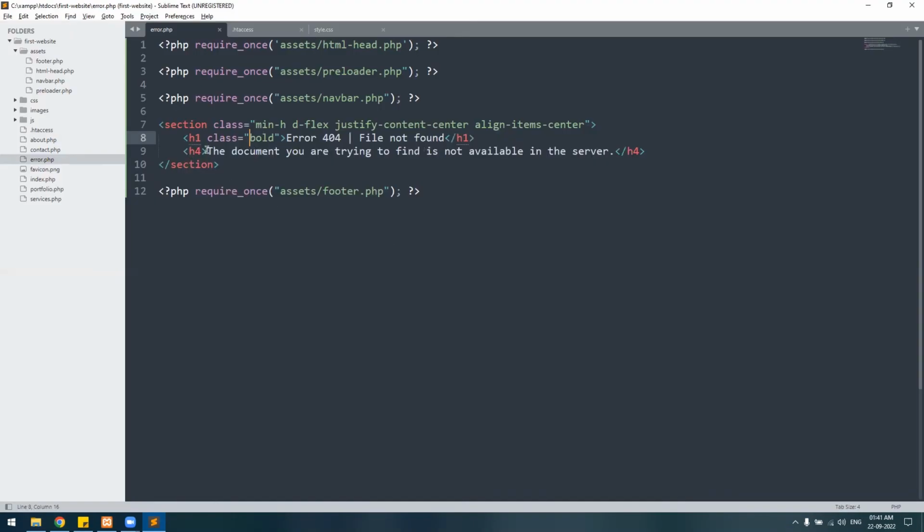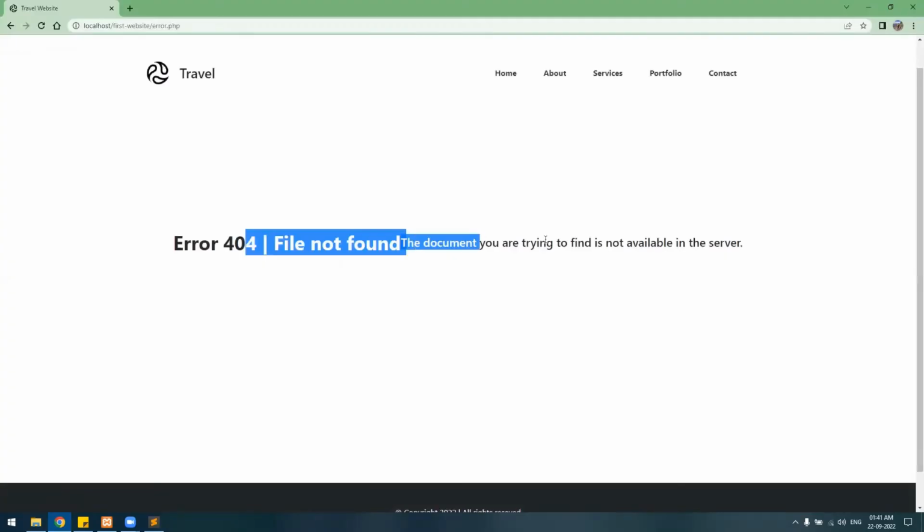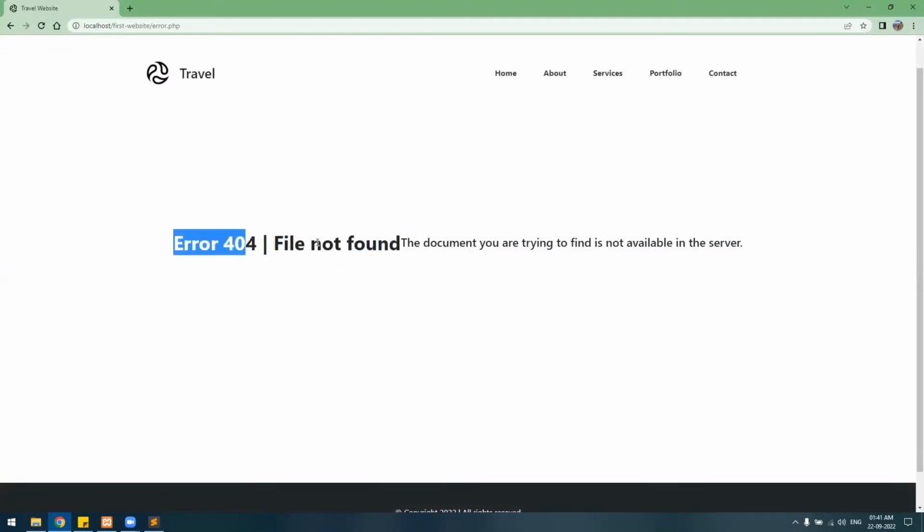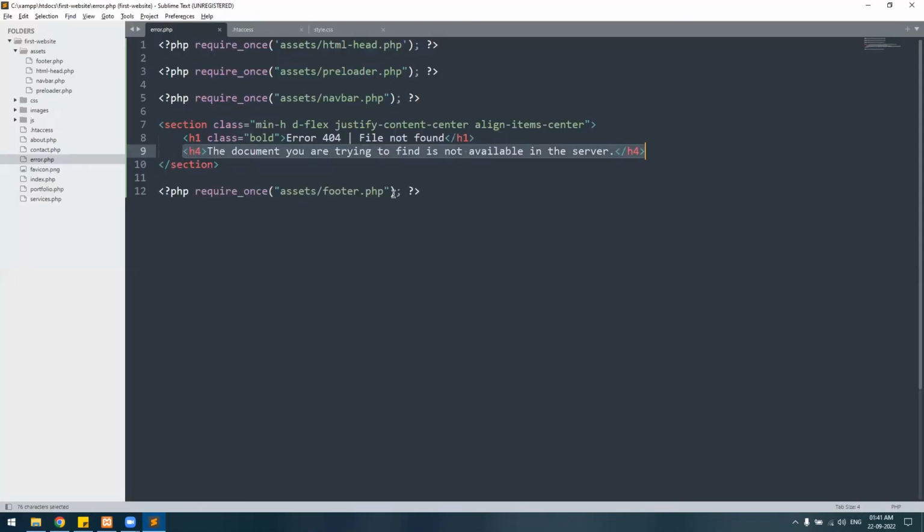What we can see over here is that the h1 tag and h4 tag are in the same row. What we want is our h1 tag above this h4 tag. Why has it happened, guys?